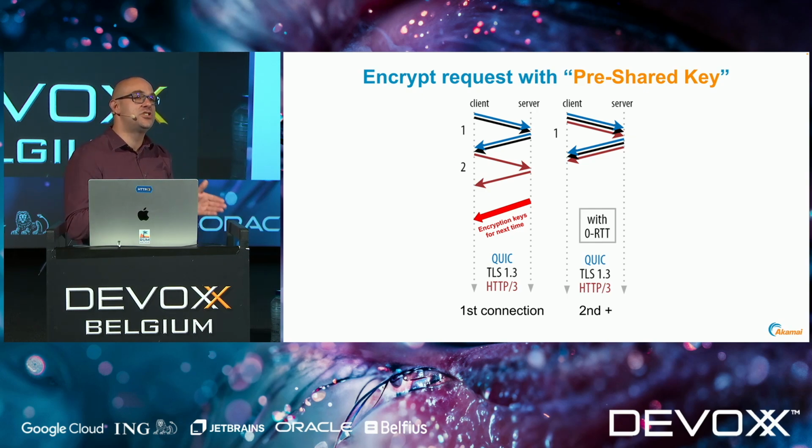Once you have that encrypted channel there, you can then exchange encryption keys for the next handshake after that, right? And so from the second connection onward, you can actually use zero RTT and encrypt your first HTTP request with those, what we call pre-shared keys, right? So that works. This is how we can do zero RTT in a safe way. Again, a bit of a nasty way of bootstrapping, but it works. But there are other security problems with this as well.